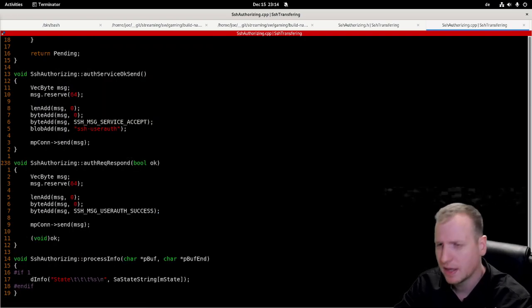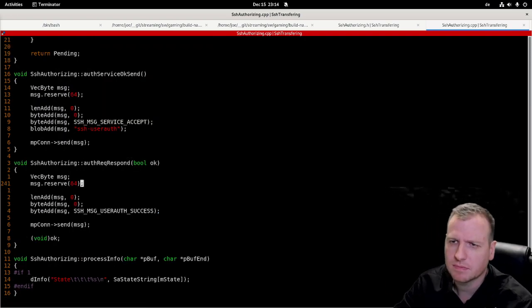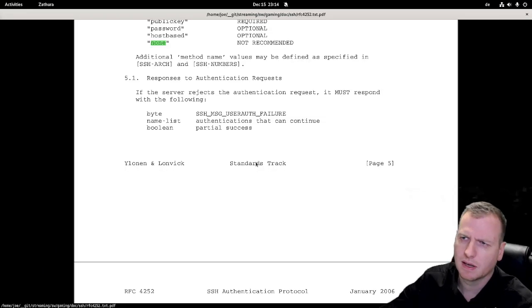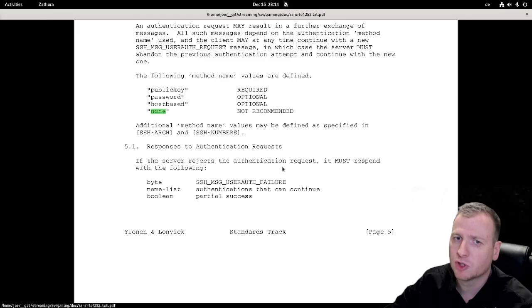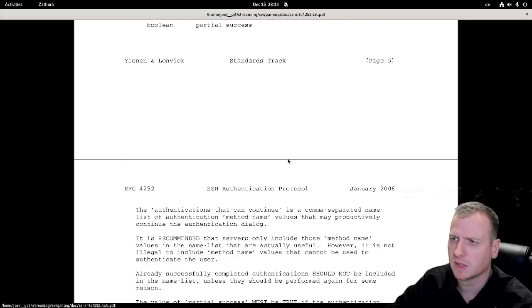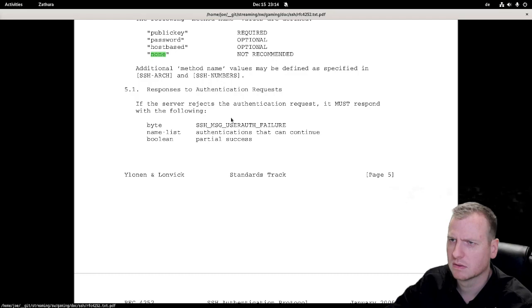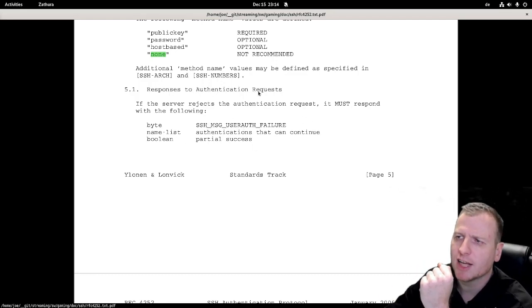And the only thing I still want to do is checking this okay variable, and I have two options to respond. The first one is success. Otherwise I have two responses to authentication requests. If the server rejects the authentication request, it must respond with the following: user auth failure.